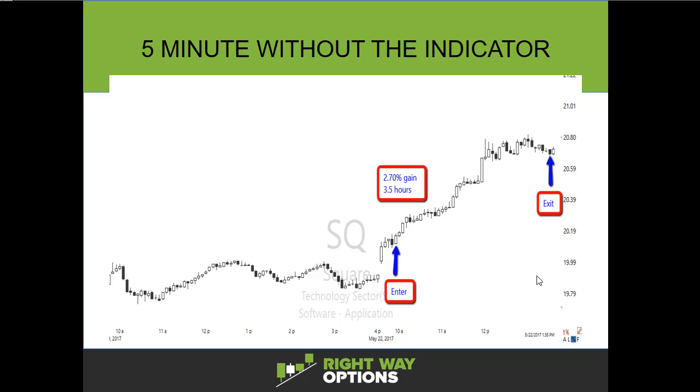So here's that 5-minute chart I showed you in SQ. And SQ had a really nice pop on the morning and started to move and caught just this little pullback right here and then put in a bullish engulfing candle. All right. So without it, you can see the price action is definitely readable, but it may be a little bit more complicated for most. Also notice all we're going to show you here with this indicator is that right in here, we broke above this price support and we looked for a lower risk entry into that trade.